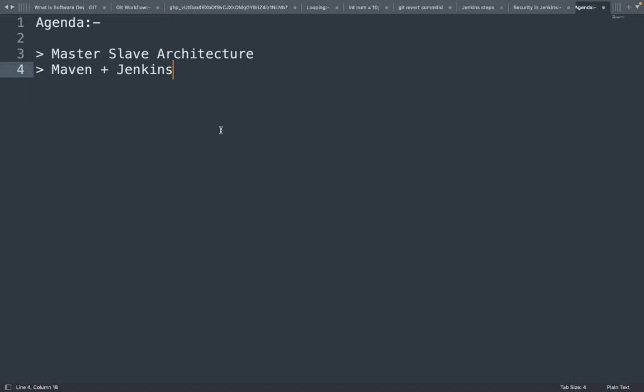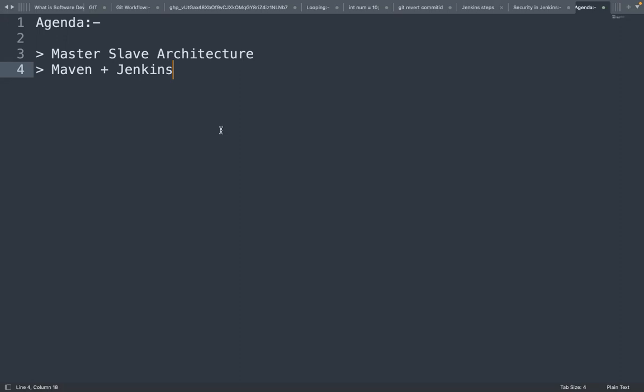Master is like a server. Yes, it will control all the remaining nodes. Yes, super. What else? Anything else? Aman, you are correct. And yes, Jaya also said right.